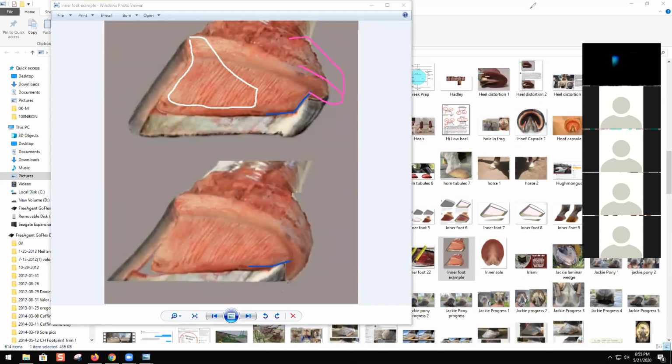Let's see. Oh, where am I at here? She would have had a heel buttress, more like this. Really, they can have that much heel buttress. Her foot would have probably come back this way a little more too. Originally, that would have been more the foot she would have had. But she probably had some heel trimmed out.